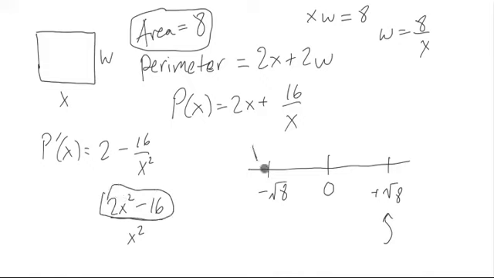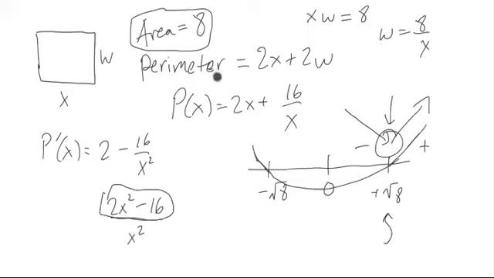And really these are the points for the numerator. So it'd just be like this, which means that the first derivative is negative over here, positive over here. So for the function, that means decreasing, then increasing, hence a minimum, just as desired. So the minimum perimeter actually happens right at root 8.